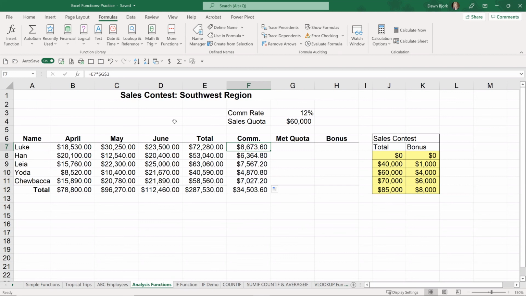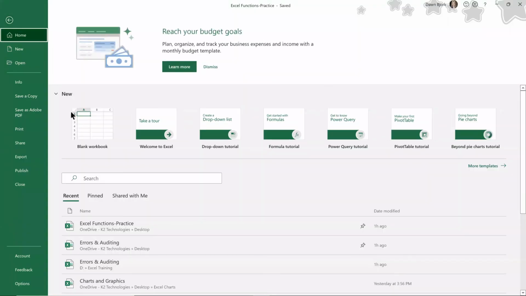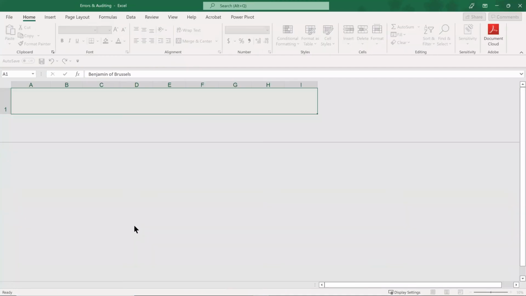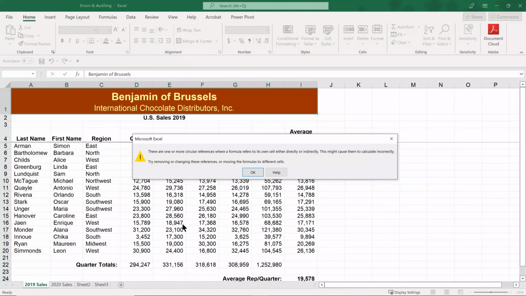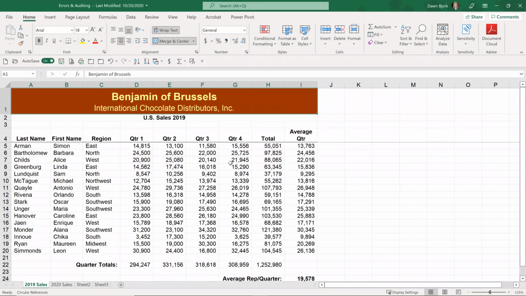Let's see what happens with that. I'll go ahead and open up another workbook, and notice what happens here. If you have seen this before, and you don't have to confess, you can't just keep saying okay. And help isn't going to be very helpful, unfortunately. So with this, I'll say okay, but I have to resolve that. Otherwise, I'm making decisions on data that isn't accurate.